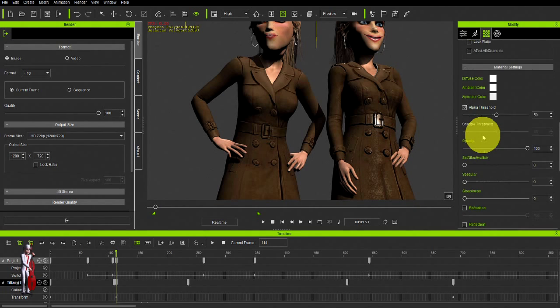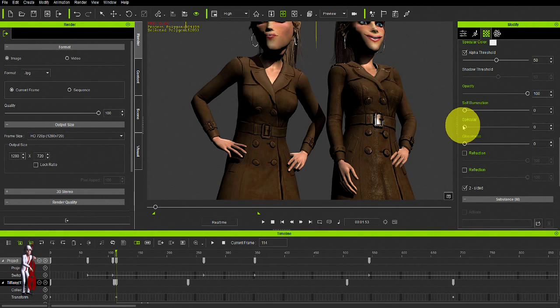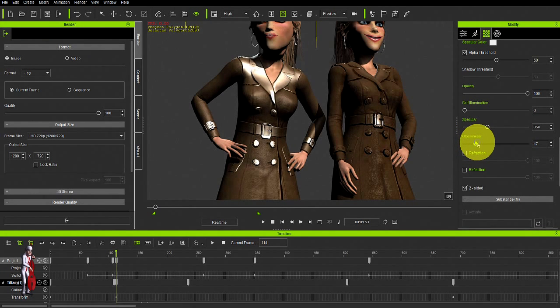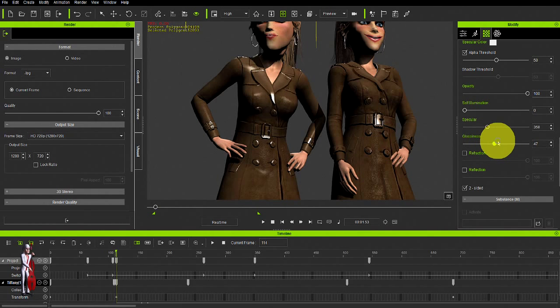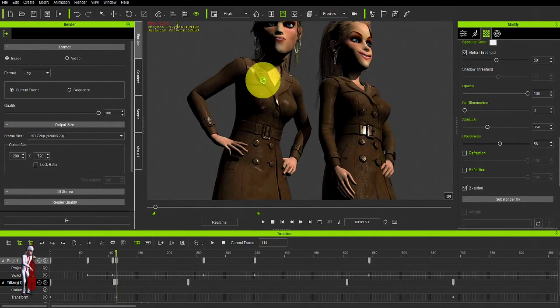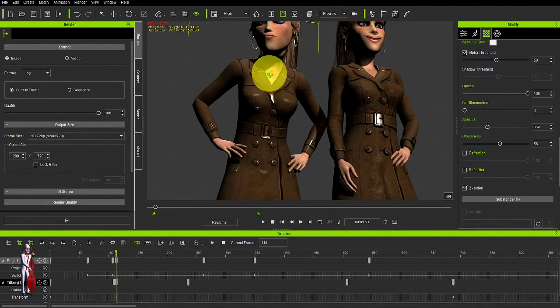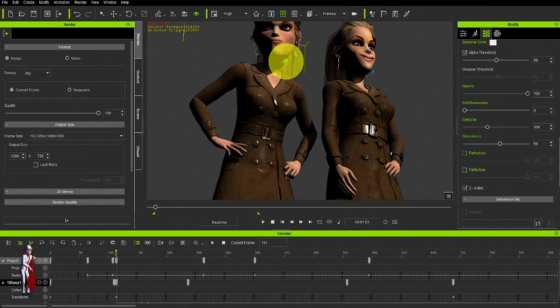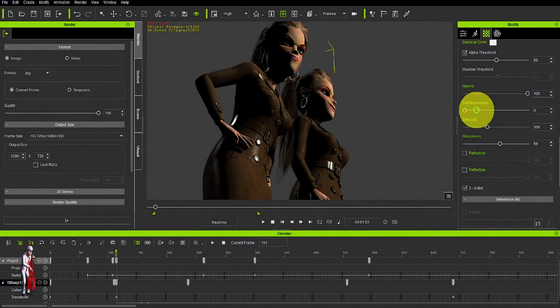So we're talking about glossiness, and I've seen that somewhere around 300 some in this case, and maybe 50 or 60 glossiness, something in that range, like that. Of course you can spend more time than this to really tweak it and find what you're looking for, but that already gives me this sort of effect, which is kind of nice.